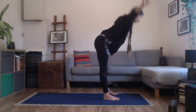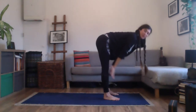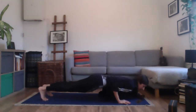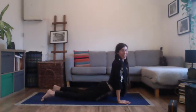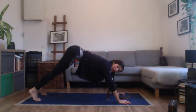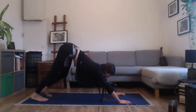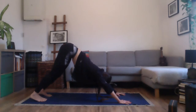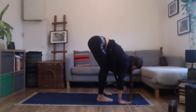Exhale, forward fold, flat back, inhale, lengthen. Hands down, we step or fly through our vinyasa of our choice. Upward dog. Exhale, downward facing dog. We paddle through the legs for a moment. Bend the knees, look forward and step or fly to the front of the mat.